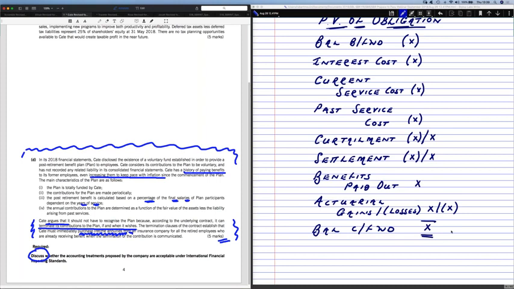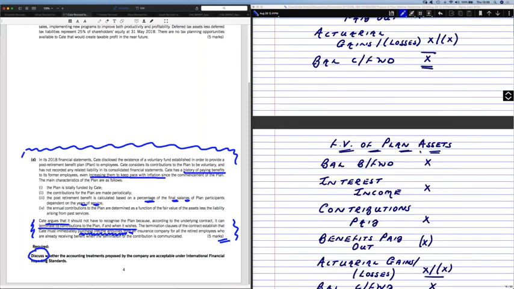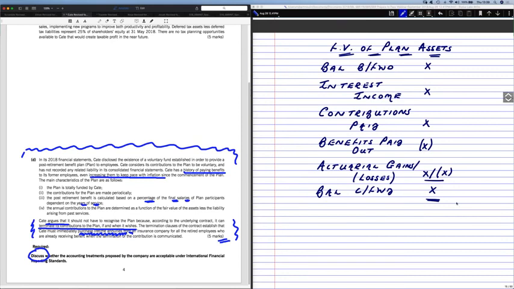Okay, so that's a very, very important point. And remember, the pro forma is here. As I was suggesting yesterday, obviously, in a question, you might see these pro formas combined. Remember, please, that these pro formas are no more, no less than a replication of how the nominal ledger account for a DB scheme is constructed.